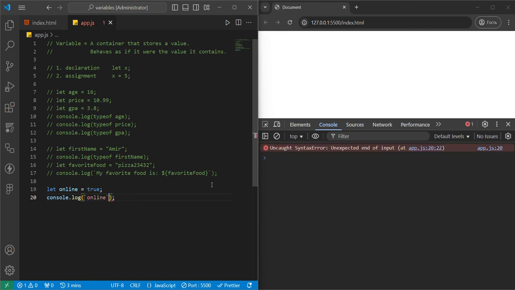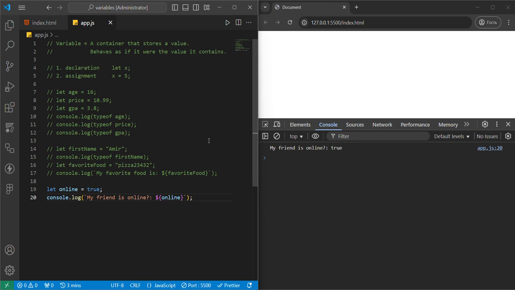With backticks. So here is our boolean, we used it inside of a template literal, and it worked.